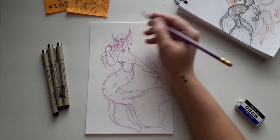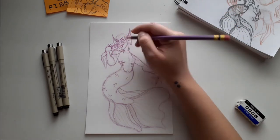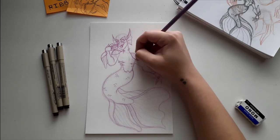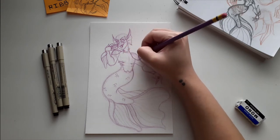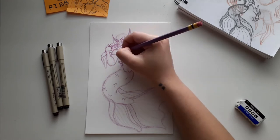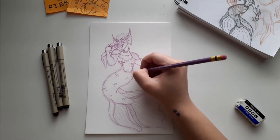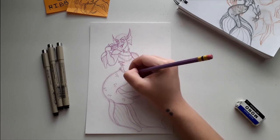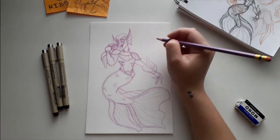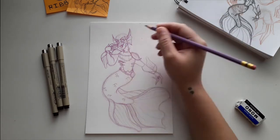Right here I'm going in to add an element I end up changing — the hand originally obscures the face to get a hoity-toity kind of position, but I change that because the face area gets really cluttered. Later I change it to add a little more space so it's easier to line and communicates a little better. I also have trouble letting things obscure my designs because I'm a designer more than an illustrator — I like my designs showing through, so if something obscures it I tend to change it. Not great, but it's a habit I'm working on.